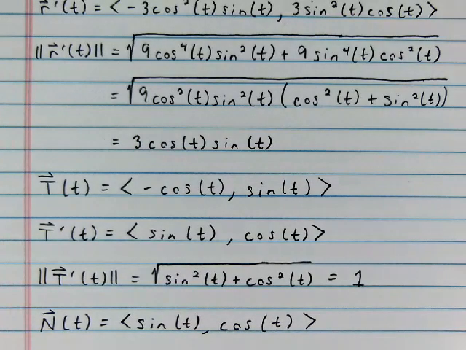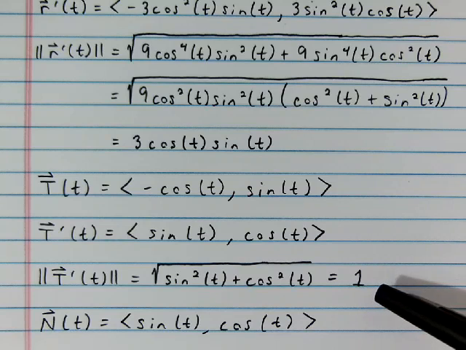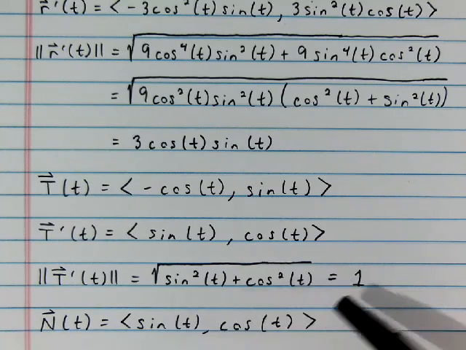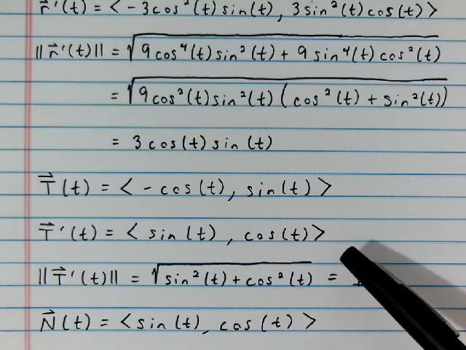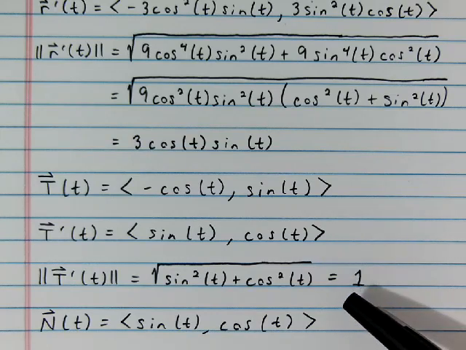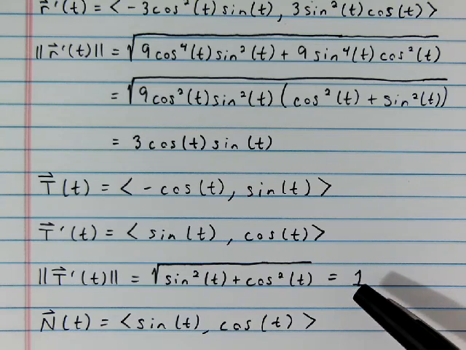All right. So I'll stop there on that video because the examples from this section are all kind of lengthy. And this one was lengthy, but they can get longer. So it worked out nicely. Like this magnitude was 1. So that made the second part of this a little bit shorter than the first part. But as you can see, these problems where you have to find the unit tangent vector and the unit normal vector can be lengthy problems in general.